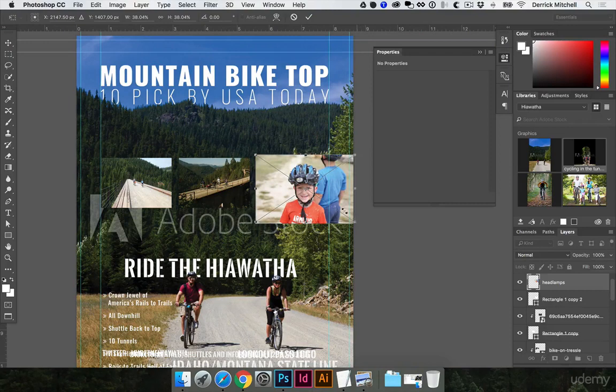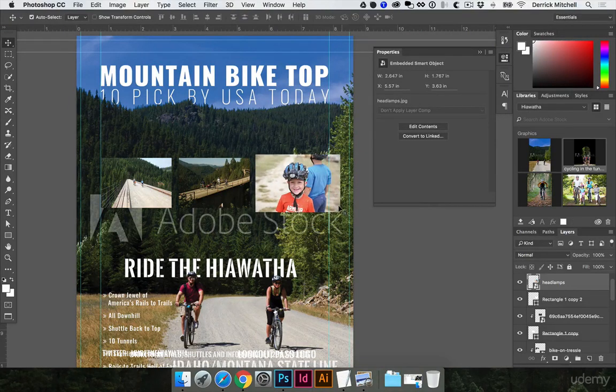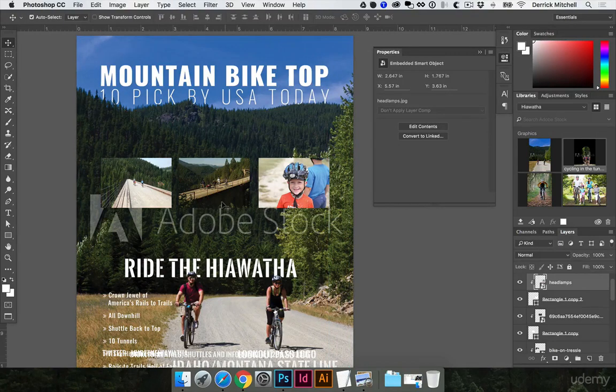Resize it a little bit. Hit return. Hold on Alt and click between to mask it. And now I've got 3 images right across the top. Now the next issue is they don't really stand out and they blend in pretty closely because of the trees behind it. So there's a couple solutions we can do.